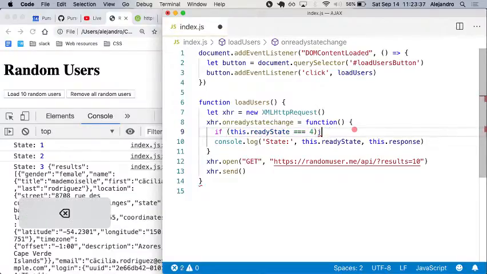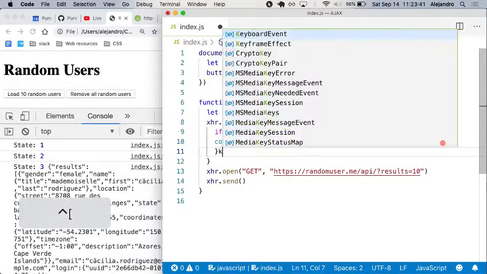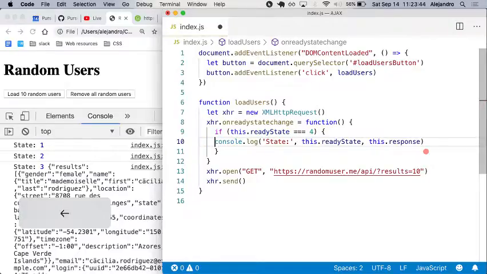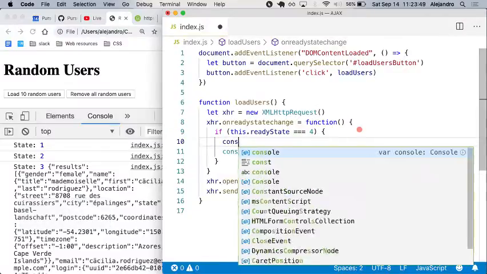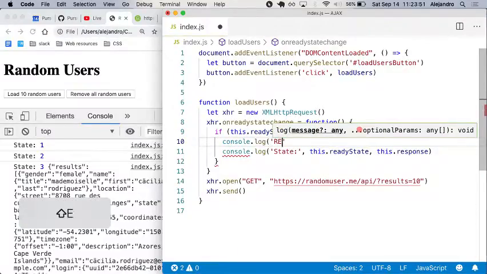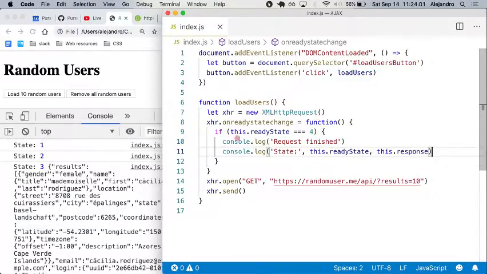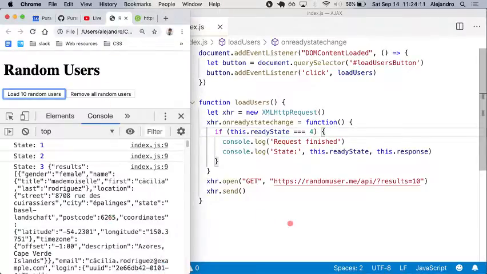So we could do this, and here in fact, I want to do console log request finish. And I only want to do this if the ready state is 4. So say that.